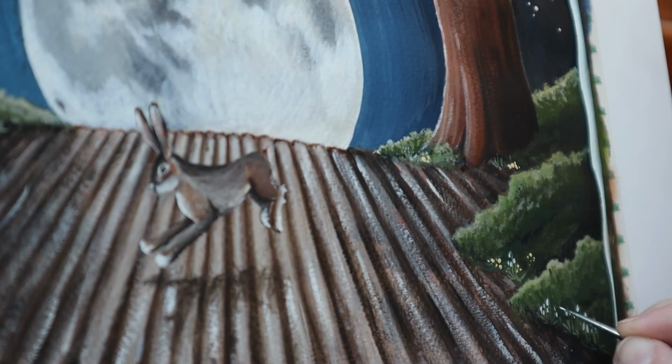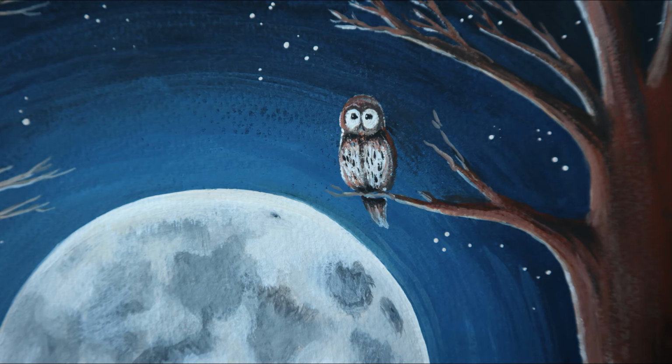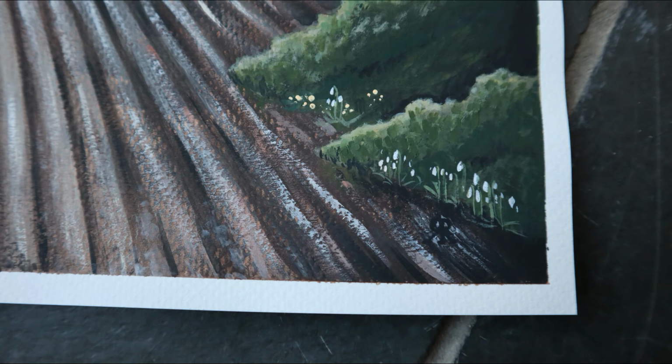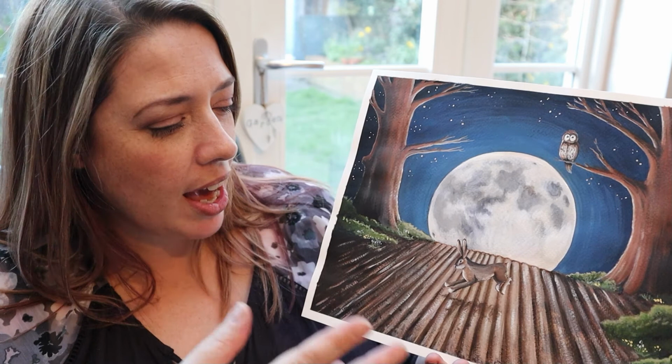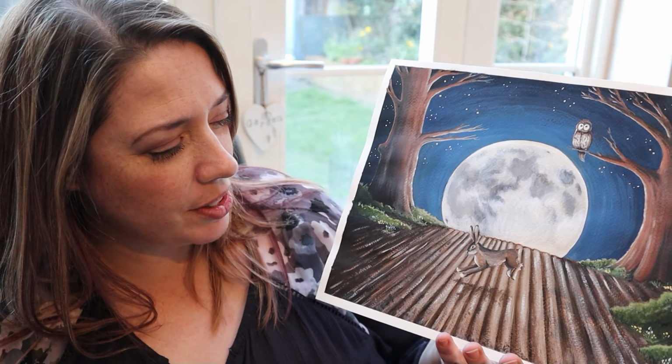Here are a few still photographs of the finished painting. There we go, all finished. Obviously the moon and the owl and the hare are the main focus of the painting, but I really like the symmetry of the trees and the little sprinkling of the spring flowers just in amongst, sort of echoing the sprinkling of stars in the sky.